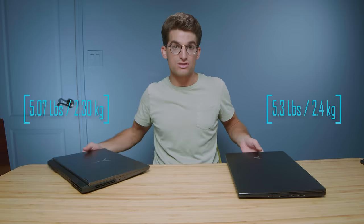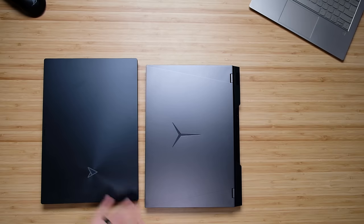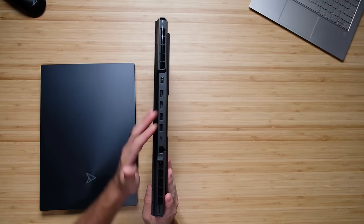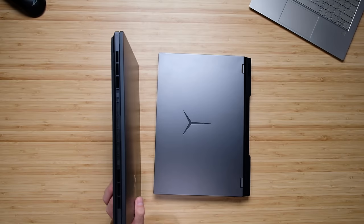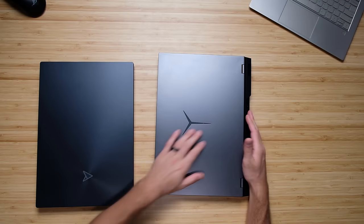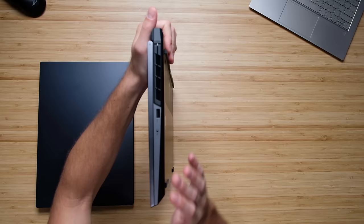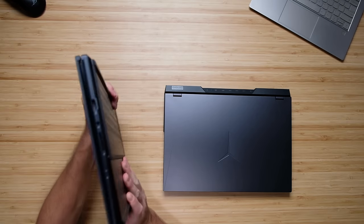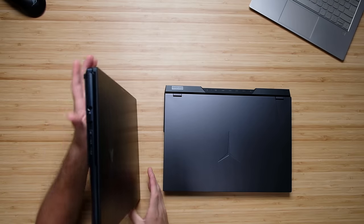As far as weight and thickness, the Legion 5i Pro is a little bit thicker, but they're about the same weight. The ZenBook is a much more refined, modern-looking laptop, while the Legion 5i Pro has more gamer flair with ports along the back panel and big vents, whereas the ZenBook has no ports on the back and just a nice slim vent. The Legion 5i Pro offers more connectivity: HDMI, three USB Type-A ports, a USB Type-C, a network port, another USB Type-A and manual webcam cutoff switch on the right side, plus another USB Type-C and headphone jack. The ZenBook comes with an SD card slot, a headphone jack, an HDMI, one USB Type-A, two USB Type-Cs, and a power adapter. So the Legion 5i Pro is a much more connected laptop.